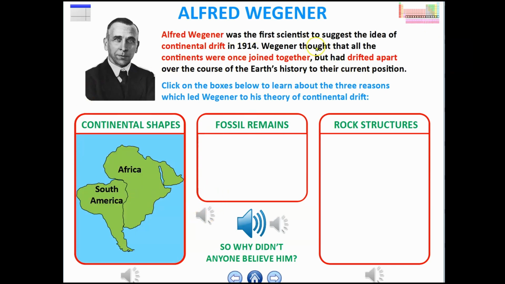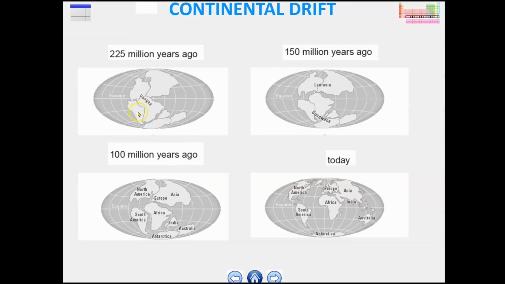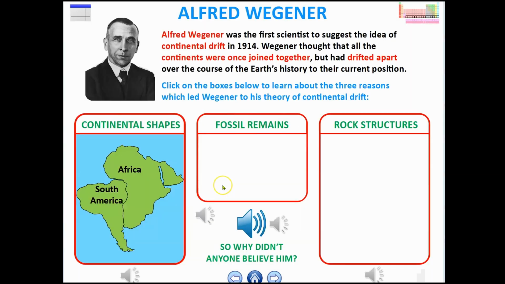So, some evidence. There are three pieces of evidence you need to be able to quote for the exams, and you could have a 3 or a 6 mark question. First, the continental shapes: if you go back to this image here, you can see that they fit together. Did they ever fit together? Yeah, absolutely they did. It's not weird that they look like similar shapes, because they did. But more importantly than that, and I mentioned this earlier, is the rock evidence. We'll come to that in a second.